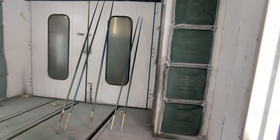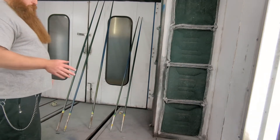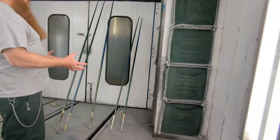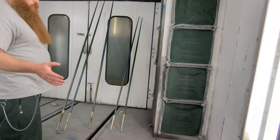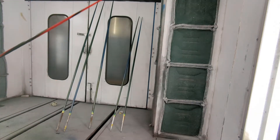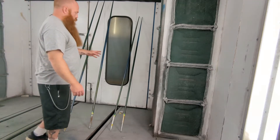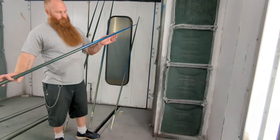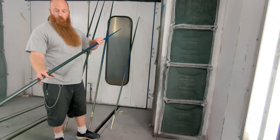Alright guys, where we left off, we were talking about two-color javelins, which to me is the simplest way that you can take a bunch of javelins, keep your colors, and keep it on the cheaper end, rather than trying to throw in spirals — like this one here, which is a resin black spinner — which obviously is going to cost more than just doing a two-color or two-tone javelin, but it is a simple way just to keep your colors and to keep your javelins different than everybody else's.